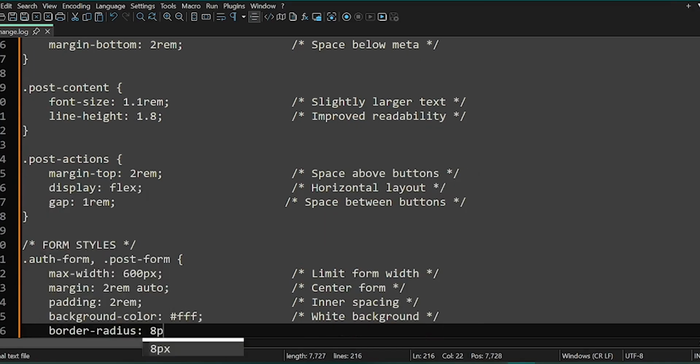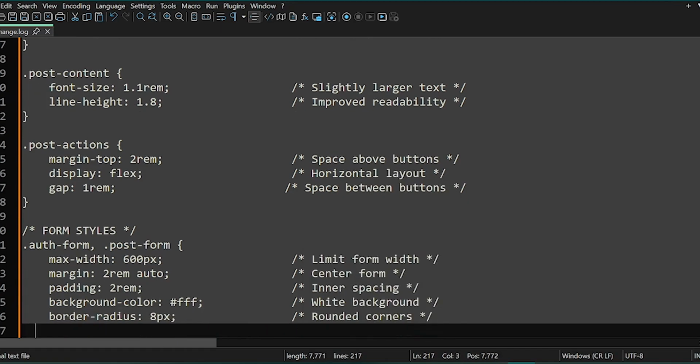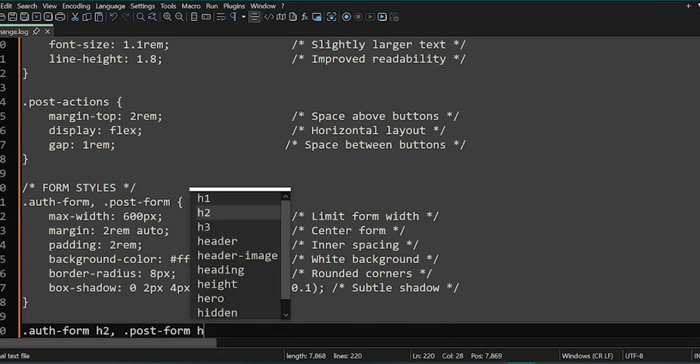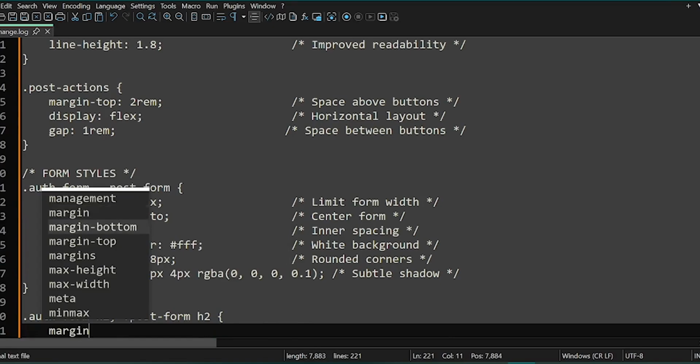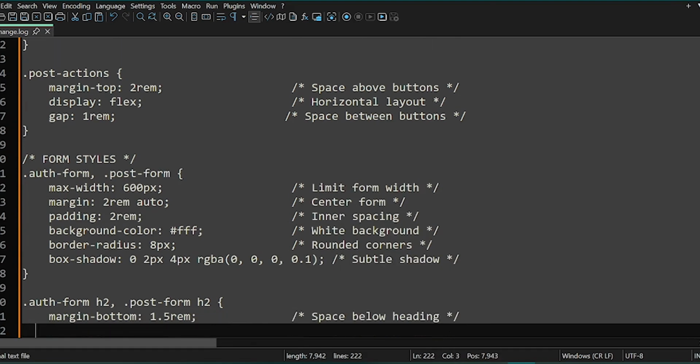Now we also have border-radius as 8 pixels, which will give rounded corners or borders, and box-shadow 0 2px 4px rgba(0,0,0,0.1), a subtle horizontal shadow, and margin-bottom 1.5rem, which is the space below the heading.